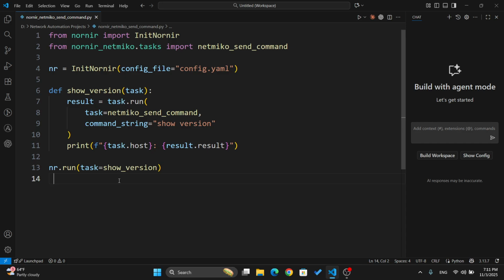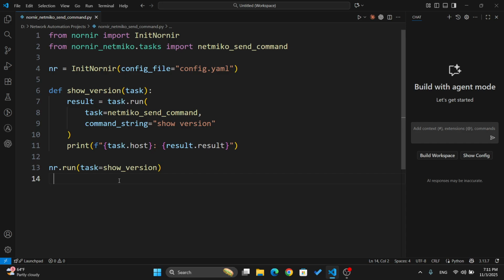For example, the output could be R1 Cisco IOS XE software version 17.3.4, or R2 Cisco IOS XE software version 16.12.5. And that's just the beginning. With the same structure, you can collect interface data, BGP neighbors, or even automate configuration changes, all with Python.